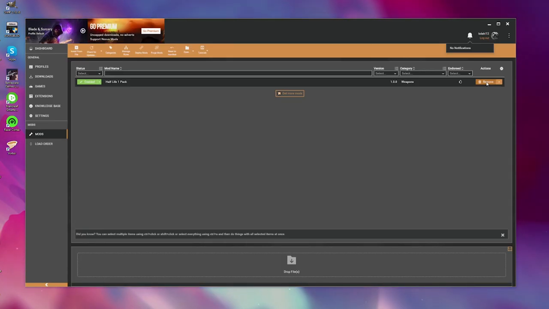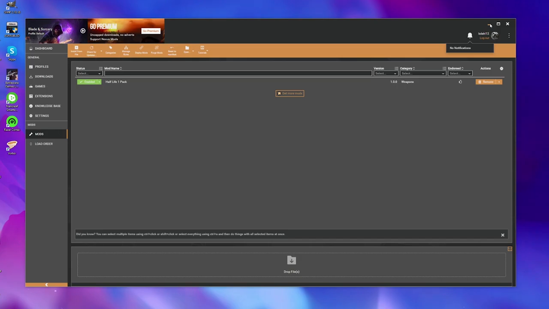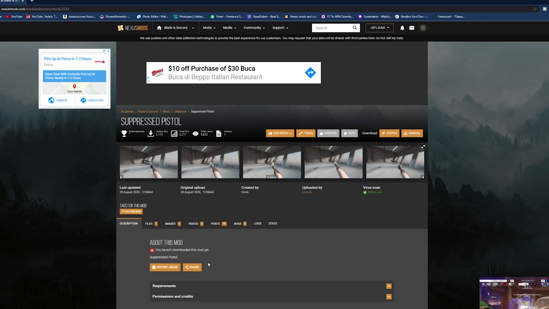But for those people that do not want to download an extra piece of software onto their computer, I totally understand. So right now I'm also going to show you how to download it manually and just place it into the folder where it needs to be. Overall, adding a manual mod isn't very difficult. It is a little bit of a different process. First I'm going to show you the Steam way, since once again I'm using Blade and Sorcery on Steam. If you are using Oculus, I will once again pop up the pathway that you're most likely going to have to take to find your game on your computer.